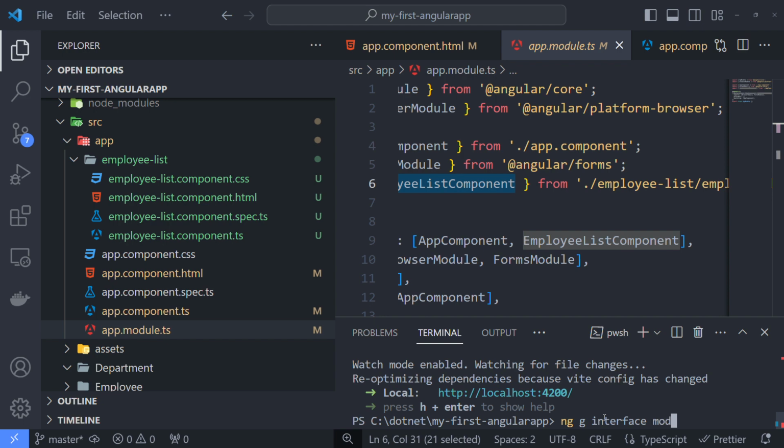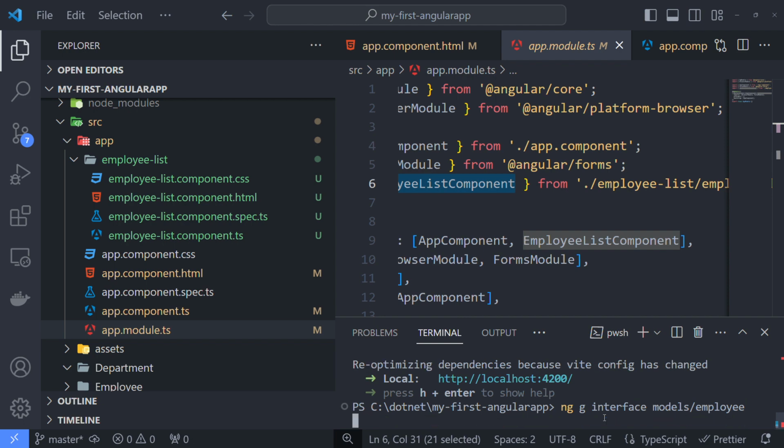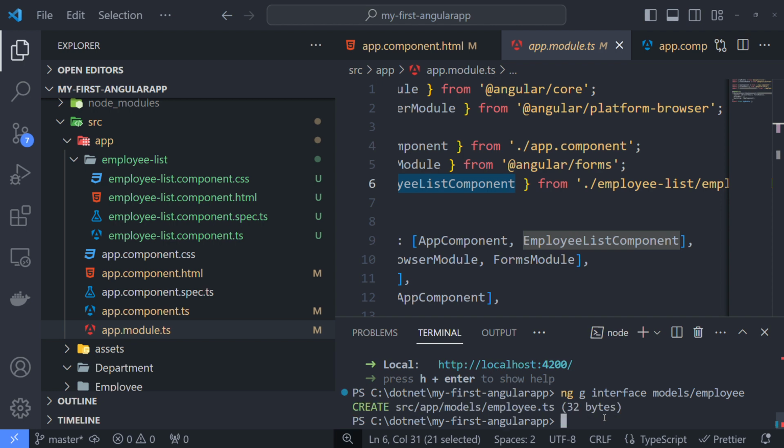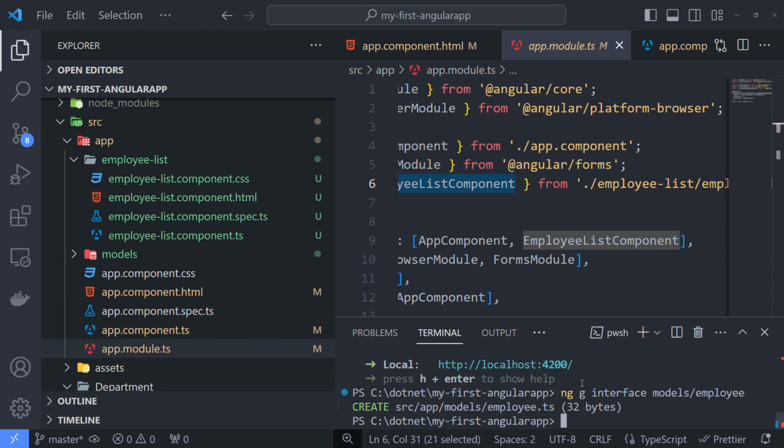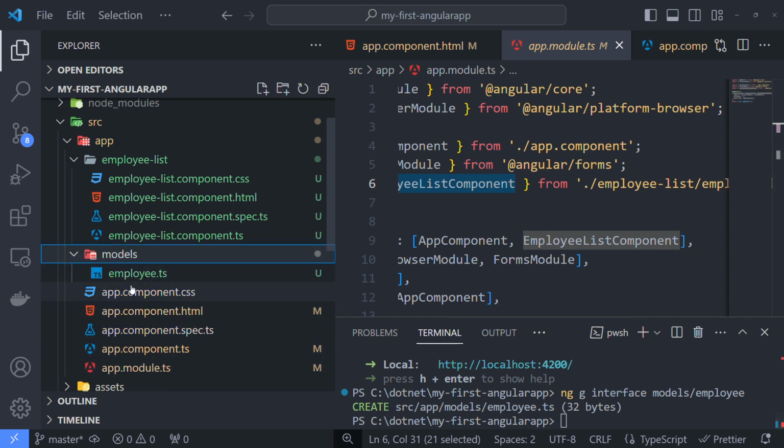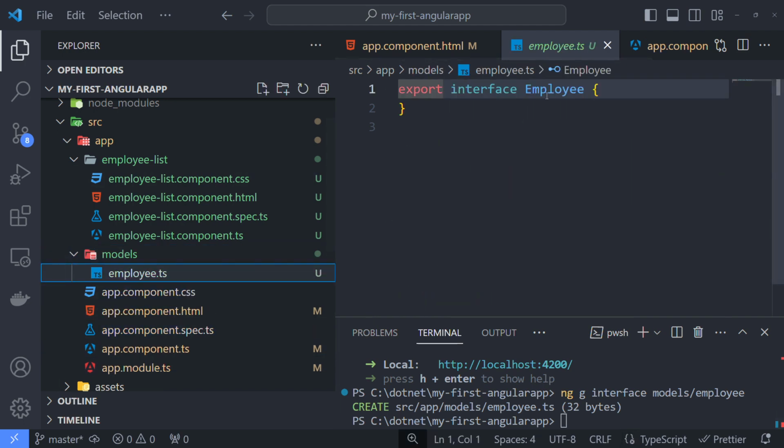So models slash employee. Enter. Okay, we got the model folder here, and now we got the employee model as well.